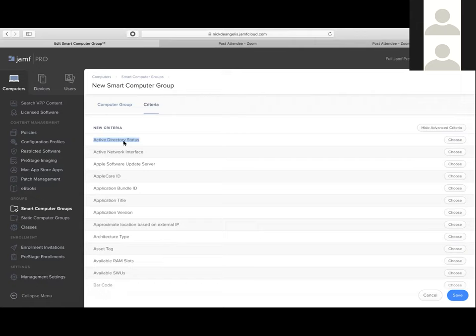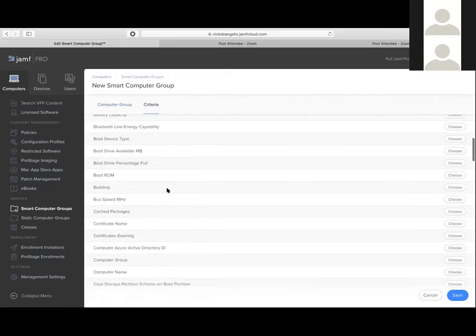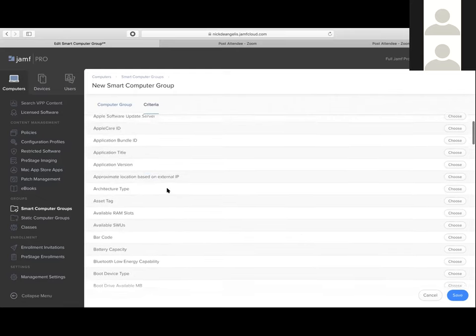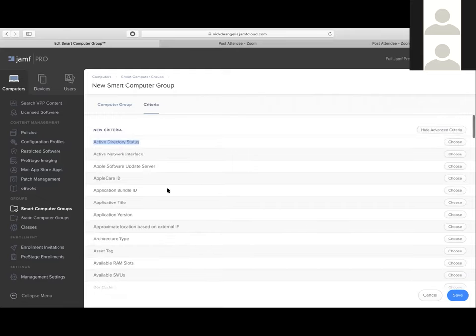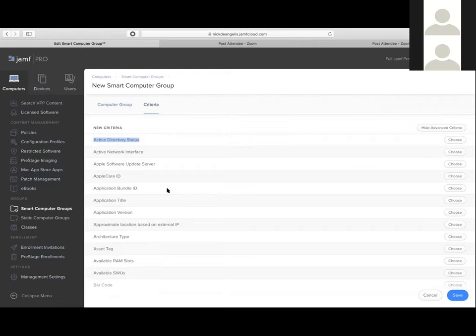You don't even have to know that it wasn't bound, because Jamf's going to know that it's unbound and it's going to bind it for you before you even knew that it wasn't bound. So smart computer groups using the inventory records criteria, extremely powerful. I don't know how I would be able to live without having this much information, because I can literally automate just about everything based on criteria. If this criteria is met, I want Jamf Pro to do X. And that's where this criteria in smart groups really shines.